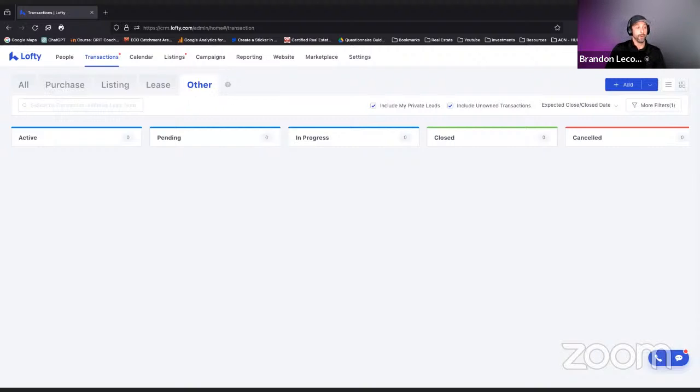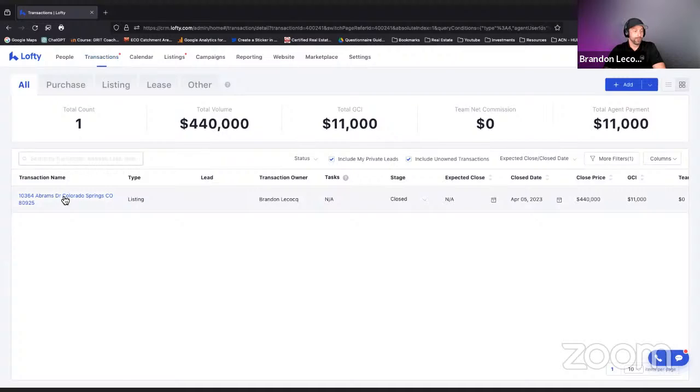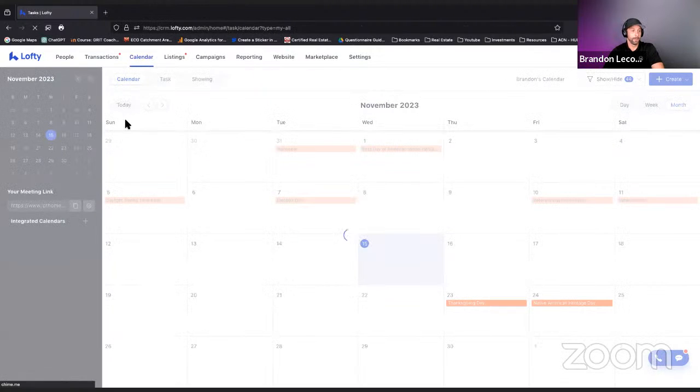When you do all of your volume and everything is in there, you notice at the top, and this is just one example of a closing I had earlier this year that I wanted to give as an example, you can track your volume, total GCI, your net commission, everything. It makes it very easy to track everything when you want to go into the transactions. We're going to take a look at that a little later.